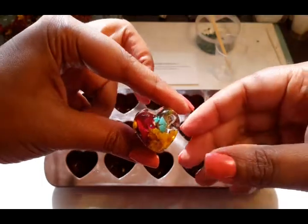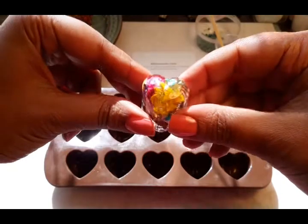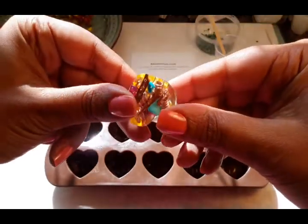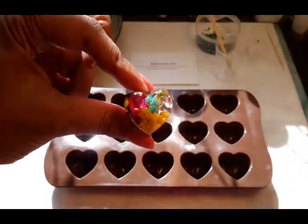I'm going to show you how to make one of these beautiful heart-shaped orgonites with the organic and the inorganic material in there. Absolutely stunning piece. So let's get started.